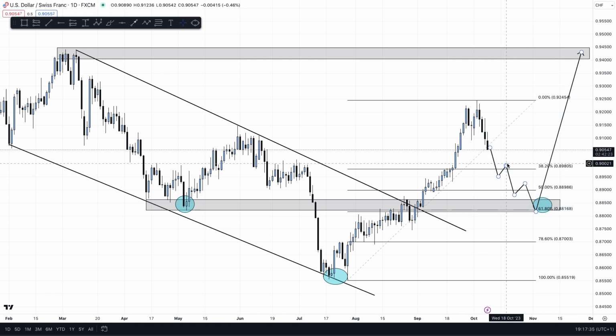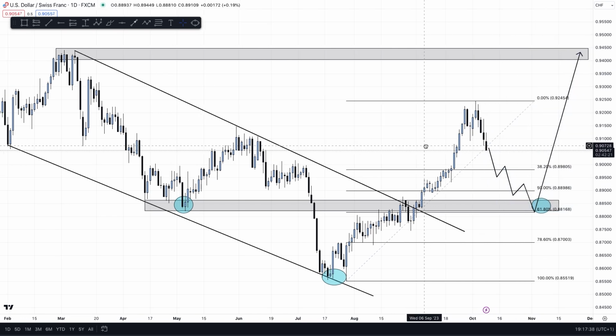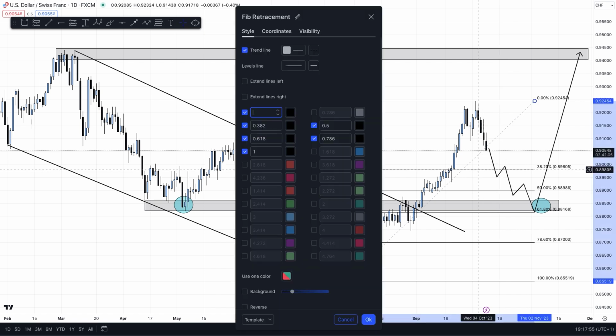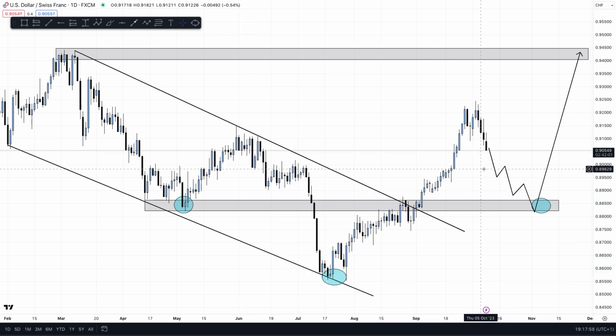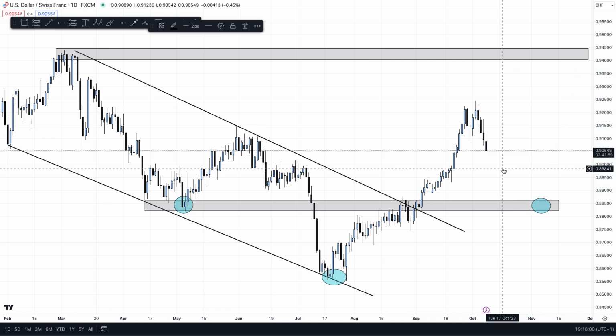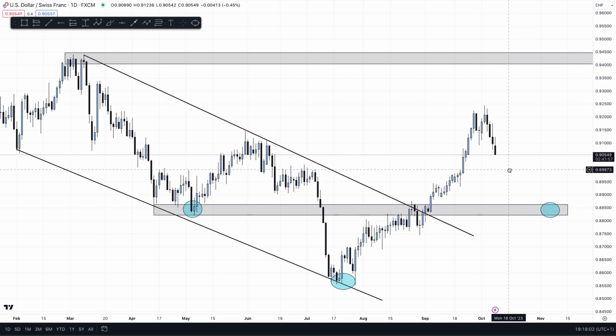But this is the daily time frame, guys, and we're not really going to wait for price to come all the way down here, and then once it gets down here, place a massive buy, because that's going to take days, weeks, months. It's not going to work. We're day traders. We want to be jumping on the lower time frames. And how do we do that? First of all, remember, guys, this is just the higher time frame analysis. What we're actually looking for now is our lower time frame entries.